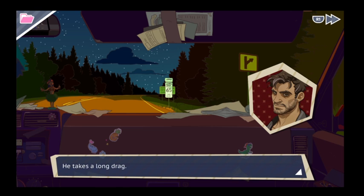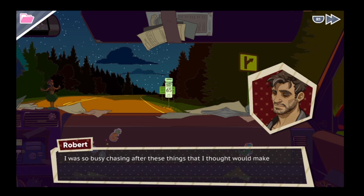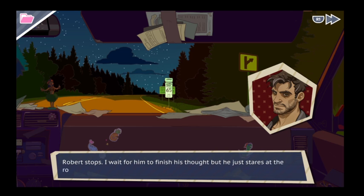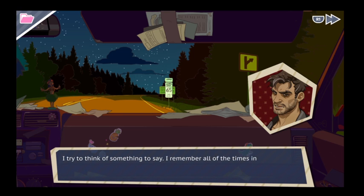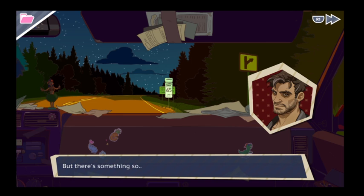Been doing a lot of thinking. He takes a long drag. As I get older I feel more and more that I'm just drowning in this sea of regret. I was so busy chasing after things I thought would make me happy that I didn't think about anyone else — all I cared about was myself. Robert stops. Maybe I just do it to myself — maybe it's my own choice that I'm as unhappy as I am. There was always a light at the end in my own sad moments, something to hold on to. But there's something so resigned about the way Robert's talking.